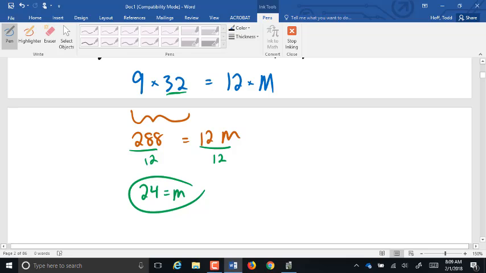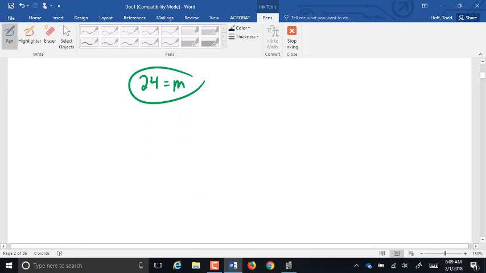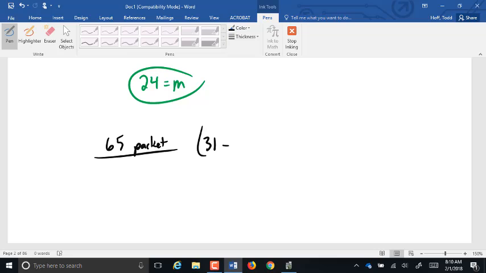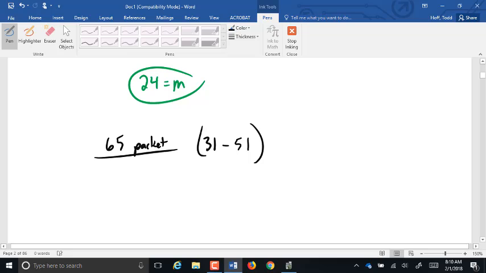Out of the packets, the packet with the measurements on front, I'm just going to call that the Math 165 packet because that's what it says on front. The 165 packet. I want you to do problems 31 through, you should be able to make a pretty good run up to, let's do problem 51. I'm going to have you skip 44 and 45. 44 is just more work than what you really need to do.